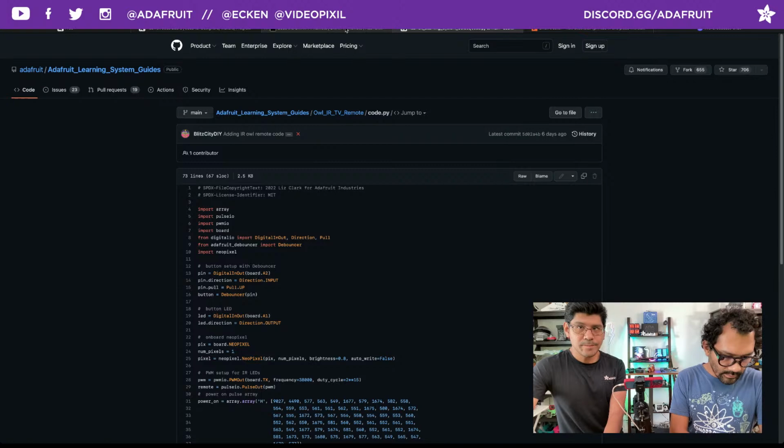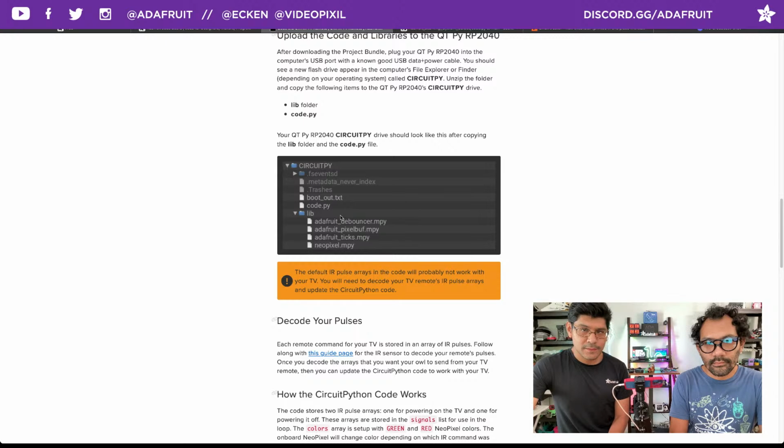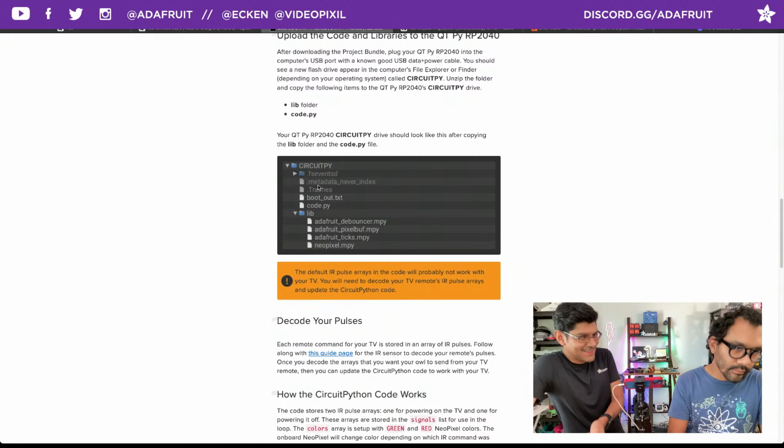Nice. All right. The next section just walks you through verifying that you have all the files installed correctly onto your CircuitPython drive. This is pretty much one of my favorite features of CircuitPython. It shows up like a flash drive. I kind of forget to say that, and all the code and the assets are just there, and whatever computer you plug it into, it's there.